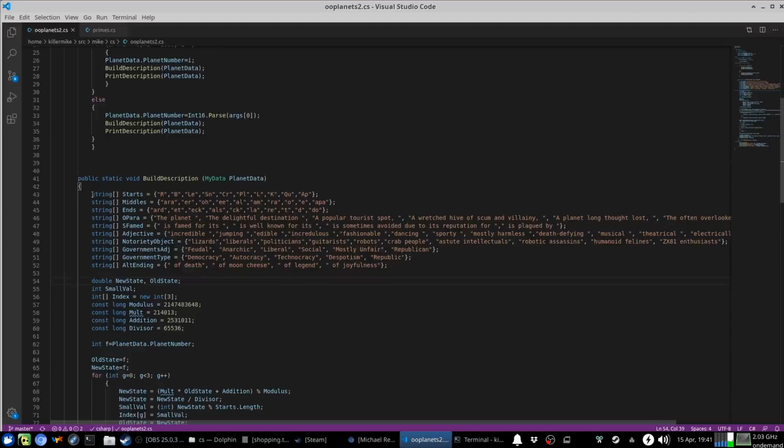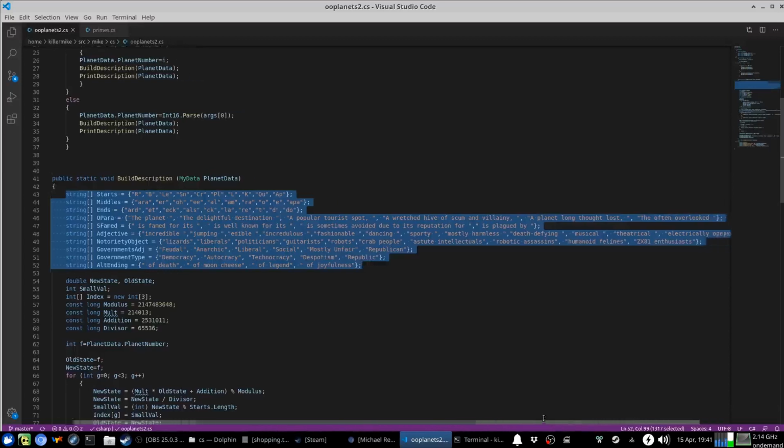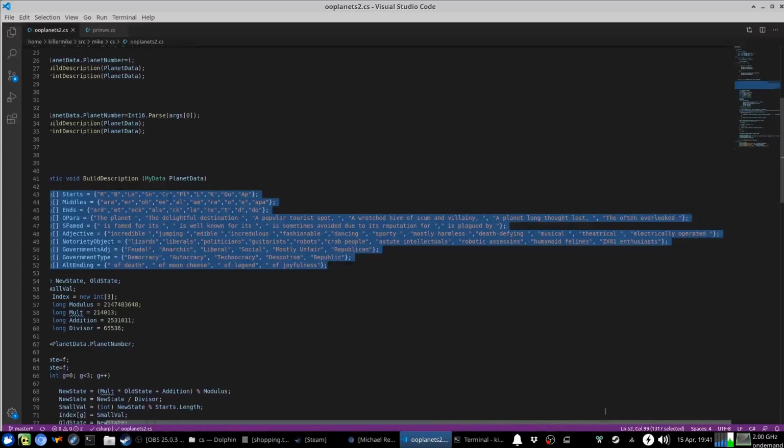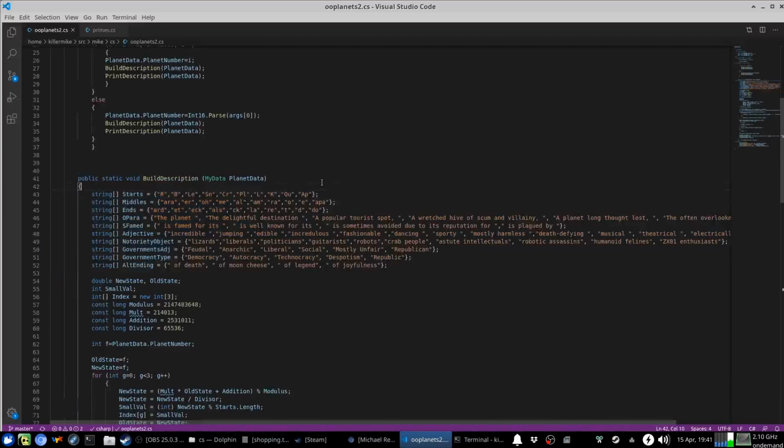But back in the 1980s, this was incredible. You know, when David Braben and Ian Bell came up with this method, largely to save memory. So, I mean, it can easily generate 1,000 planets, 1,000 planetary names and planetary descriptions, and you can see the actual storage for the data is very small. So that's one reason that you use procedural generation. It saves on storage, it saves on resources.